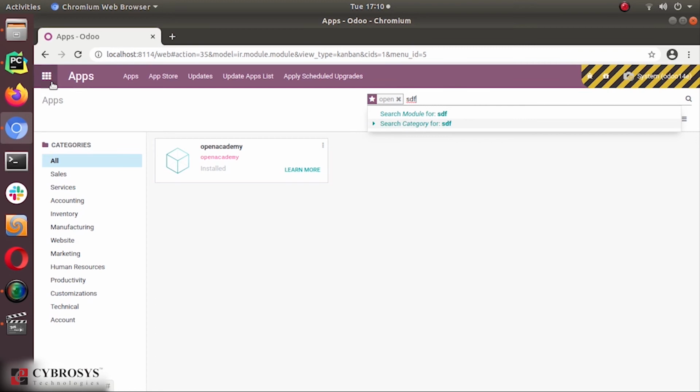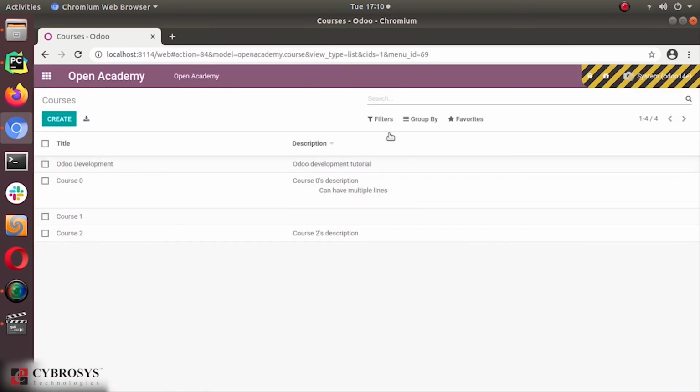Like that we are defining a search view for this. You can see when we click, only the title option is there, so we don't have two options. Even if I want to search the course based on the description, it's not possible now, so I have to define that part also.